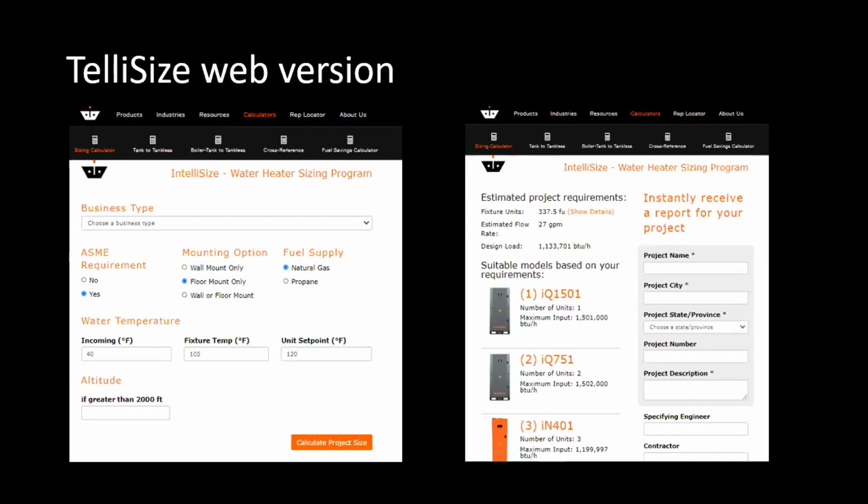So how the calculator works is we take all the fixtures you input, just like you would in an ASHRAE or an ASPE table. We come up with fixture units. So we get a total number of fixture units, and where we differ a little bit, or where our numbers are a little bit different, is going from fixture units to estimated flow rate. That's what you would normally look up on the Hunter's curve. We look up our own curves, and that's where our numbers come from. And then we move on to the design load. That design load actually adds in an additional heat exchanger, which I will talk about in a second, as a safety factor. So we do have redundancy in there. It's just a smaller redundancy because of the modular system and the way our units operate, which we will go over here in just a second.